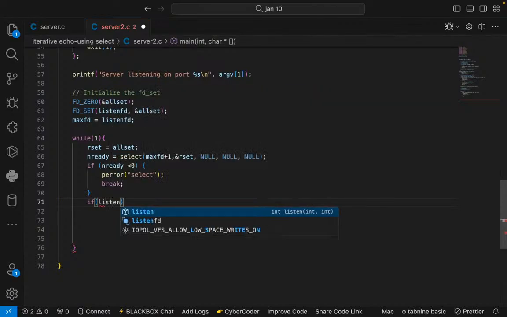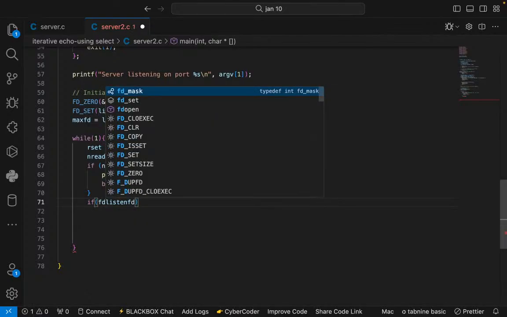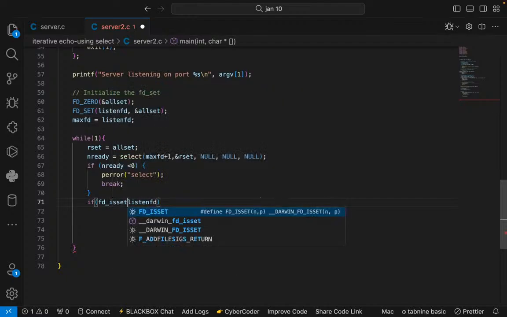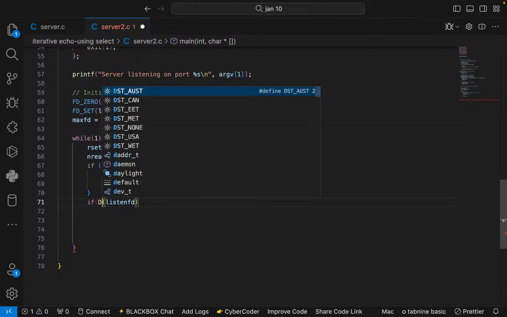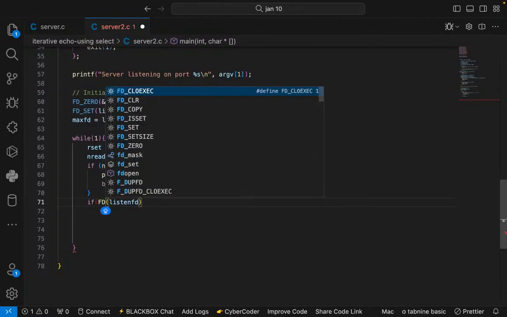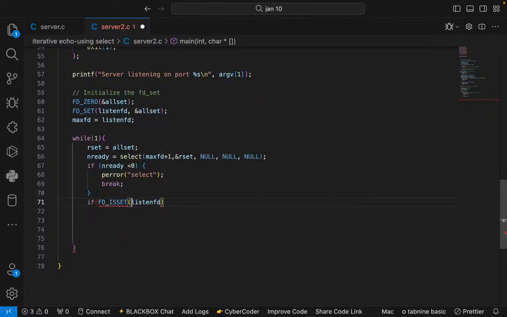Sorry, if FD is set, what if FD is set of listen FD?